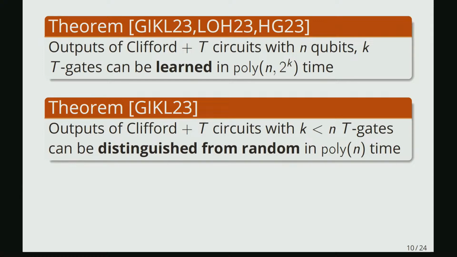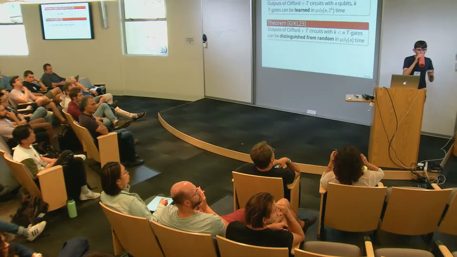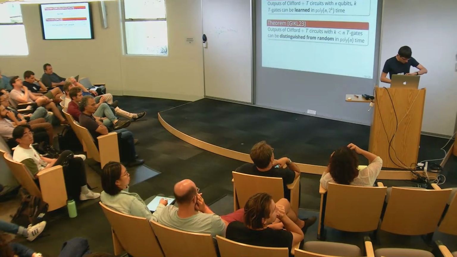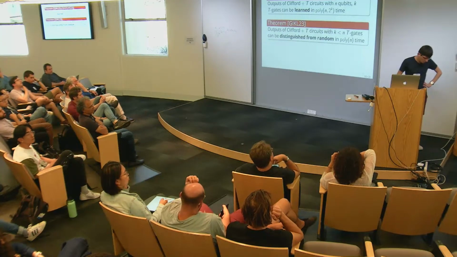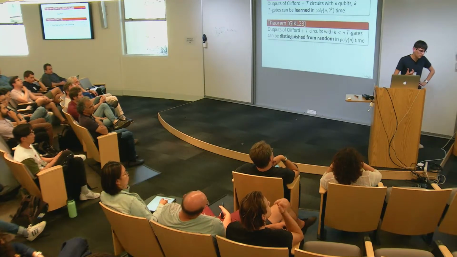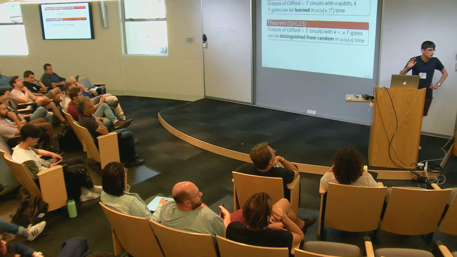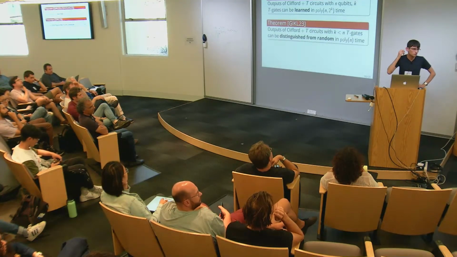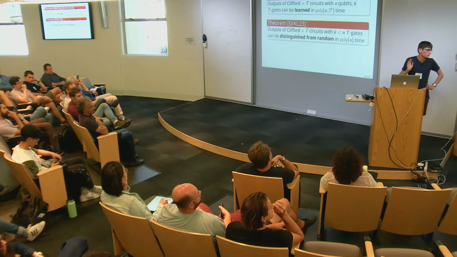Good. Any questions about these results? So it's totally possible that there's an algorithm that goes like poly(n, k). It doesn't violate anything. I will talk about it on the next slide, but in short, that would imply that you had a polynomial time algorithm to just learn arbitrary quantum states output by circuits of size k. And we wouldn't expect that to be true. Under plausible cryptography, that should be hard.